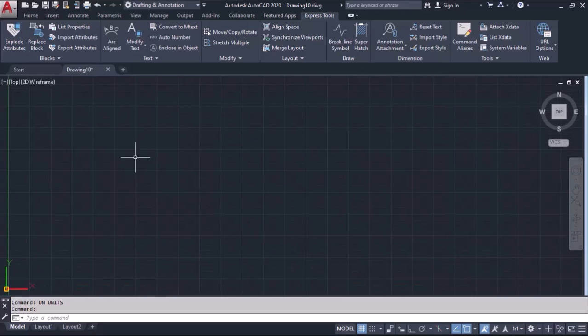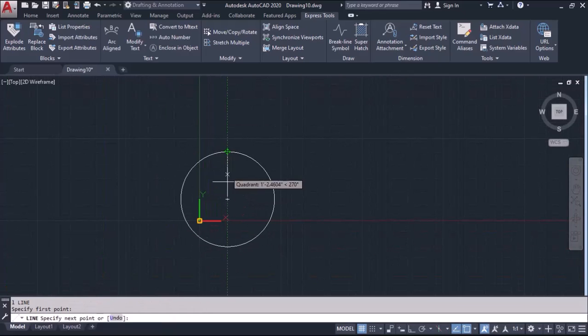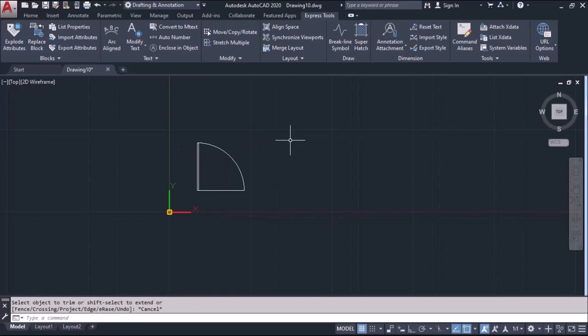Now another file, I'm going to make another door with 3 feet and now in another direction with little changes, offset of 1 inches, and will trim. Now I will convert this file into block.